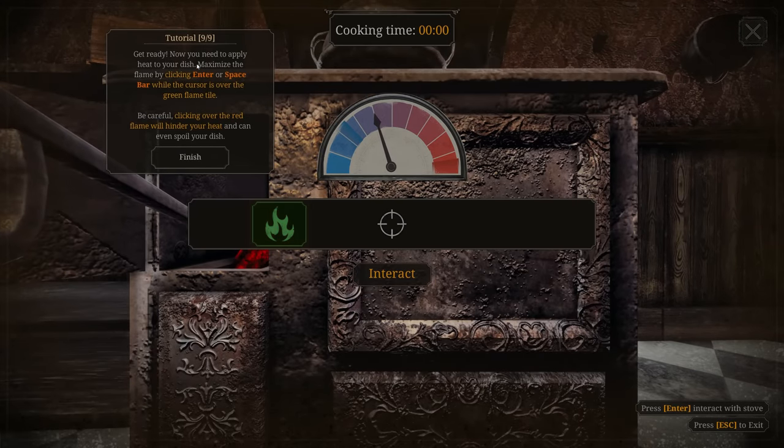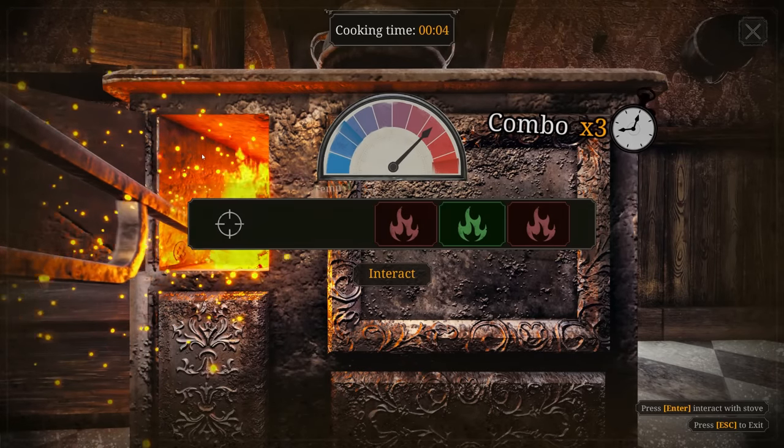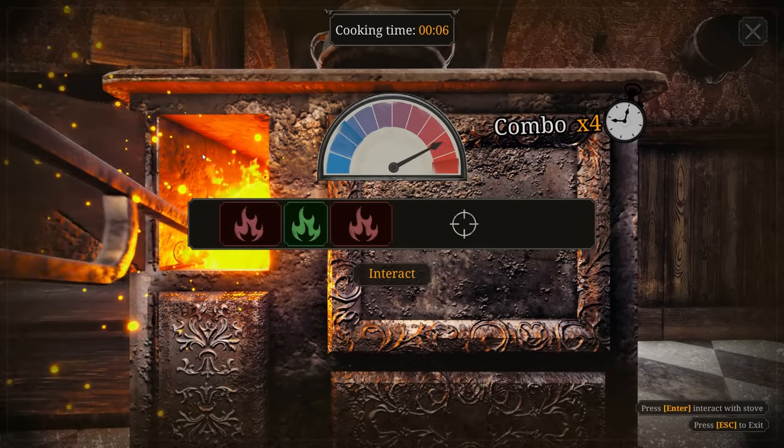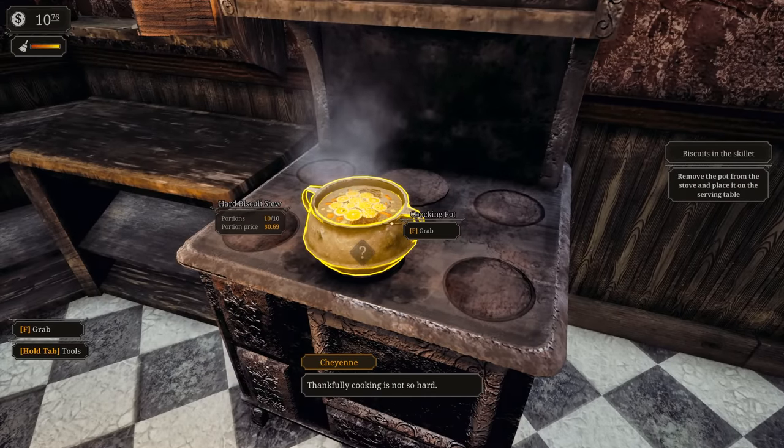All right, so get ready. Now you need to apply heat to your dish. Maximize the frame clicking enter or space while the cursor is over the green flame light. Be careful clicking the... Okay. Mini games galore. Oh, man, look at that. Price, 69 cents. Woo-wee. Perfect. 10 portions.